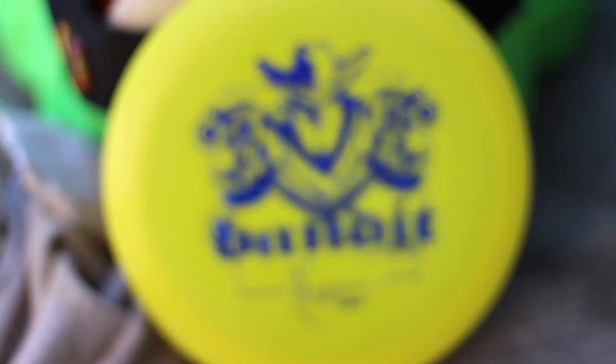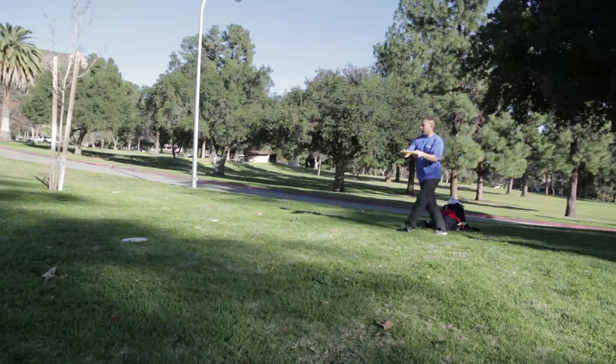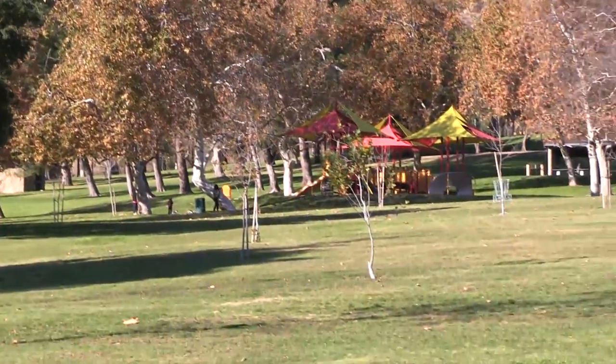Well, we'll start with the Bandit first. It's a Speed 9 driver that we just came out with. It's great for low flip-up shots. You can throw and bend it around corners, throw rollers with it. Really neutral disc. It's very fast, has a lot of glide, and I think the whole world's going to really like it. Yeah, I saw you throwing it in the field.